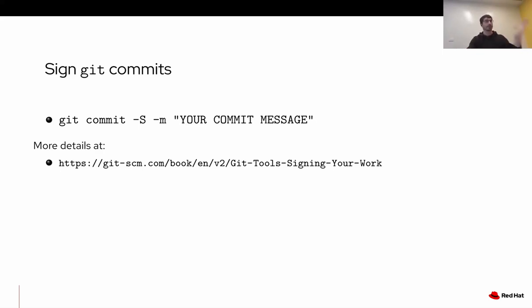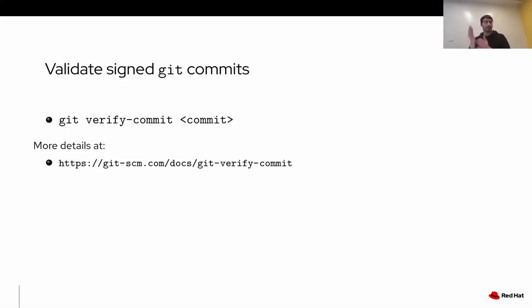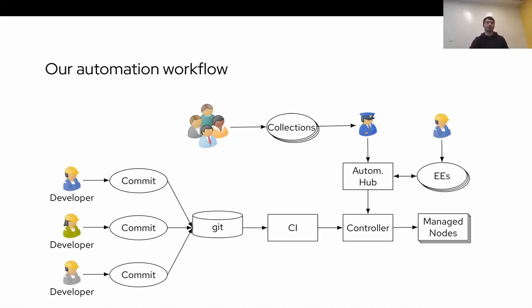So one thing is to sign it, and then we also need to validate it. The good thing here is that Git also has the verify commit feature embedded, which allows us to verify that a commit signature really matches the commit content as well. So what we can do is ensure that our developers use Git signature features, and then we check them in the CI process.